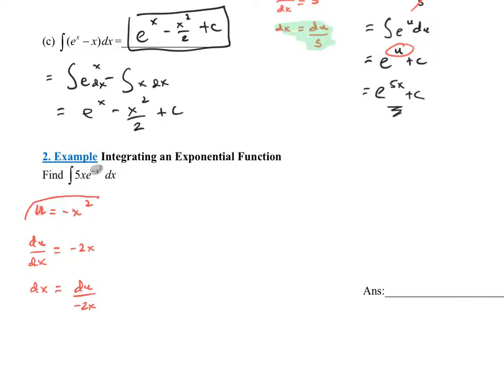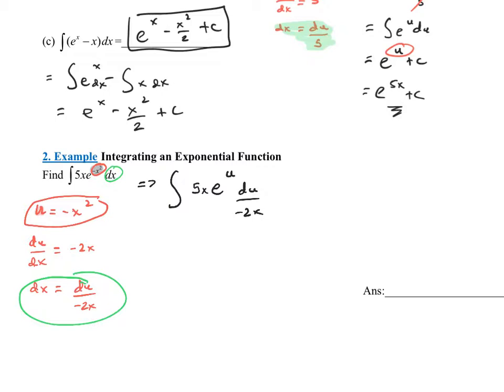And then remember, the goal is to substitute in for u and also substitute in for dx. So let's rewrite that original integral. We'd have the integral of 5x, which stays the same, but then we'd have e to the u, and then instead of dx, we have du over negative 2x. Let's see what happens when we do some simplifications. Those x's are going to simplify. We can pull out our constant multiple, negative 5/2. Remember that negative 2 does need to stay on the bottom. Then I'd be left with the integral of e to the u du. Now my variables match, so I can integrate.